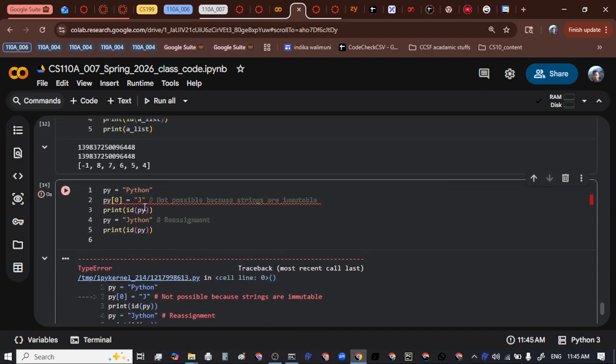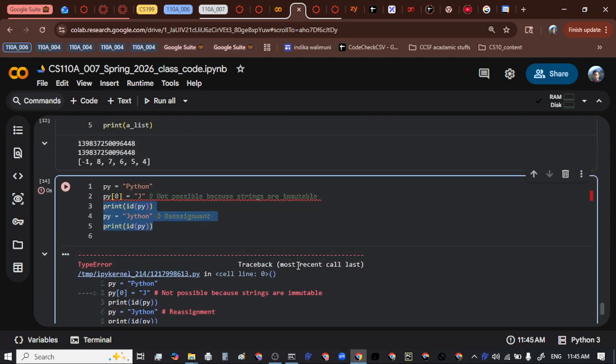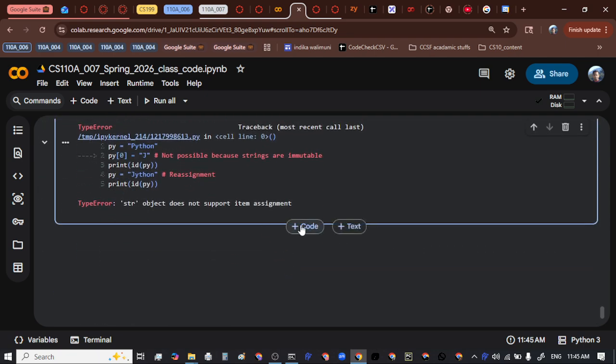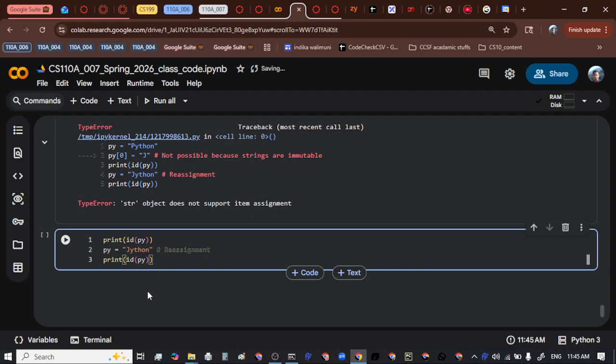Oh, I think I need to block this, right? I'm going to cut it and do it in a different cell. Okay, so this is reassignment.